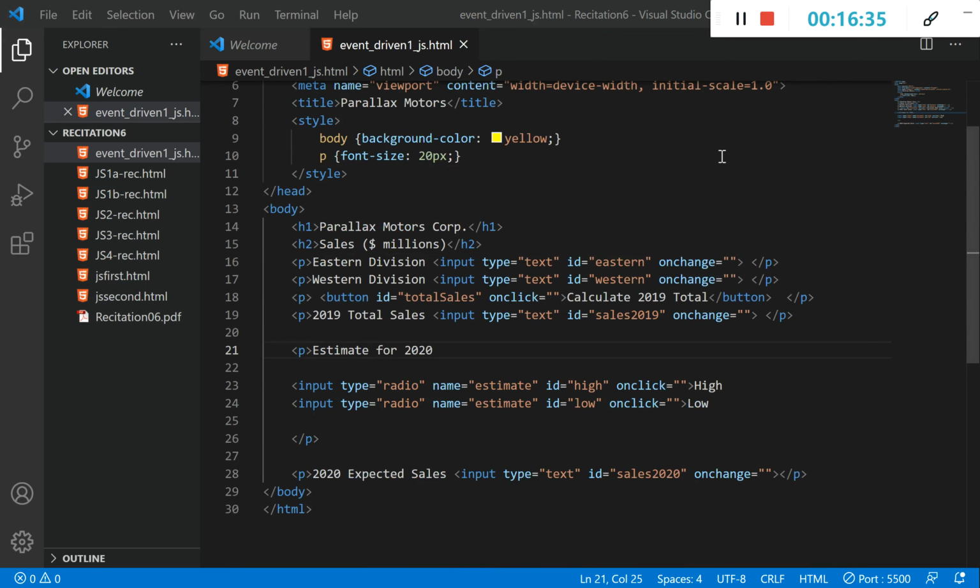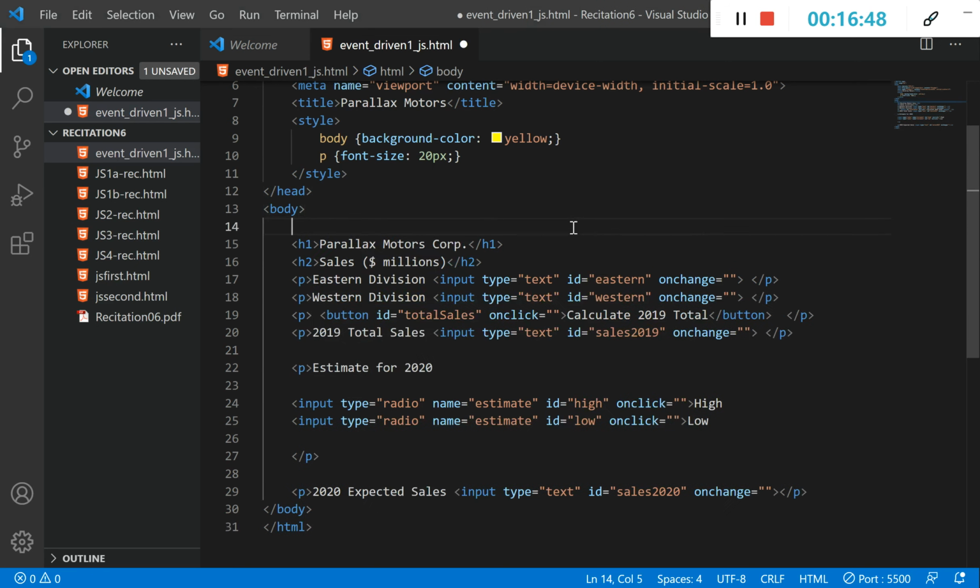In the last recitation, I talked about how, if you want to add some JavaScript code into the HTML file, you need to use the script tag, right? But for this recitation, the place for adding JavaScript code is different.